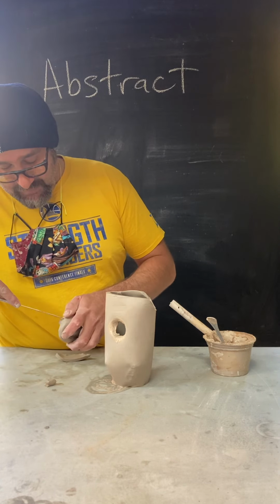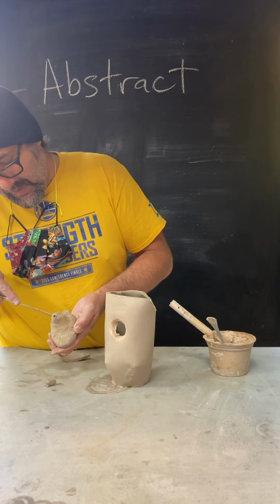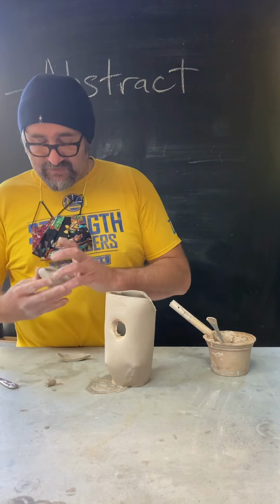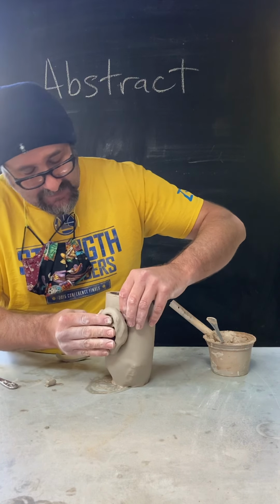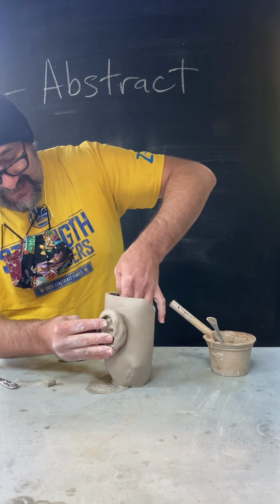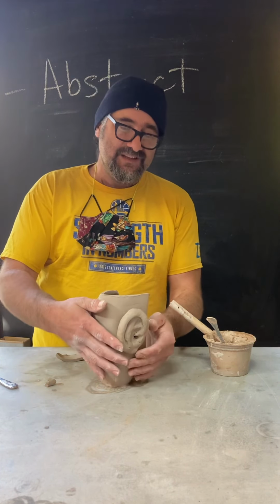and you want to score pretty deeply. And I would score this area as well. Again, I'm just doing a demo here so you can see what's up. I would try to score all the way around, obviously. Stick this ear into that space, and then really make sure and adhere this. All right, so it's all about compression. After you slip and score, it's all about compression. So this is just a demo piece, but you get the idea.